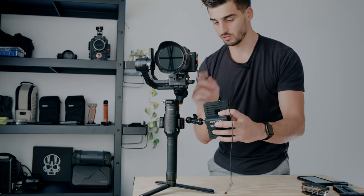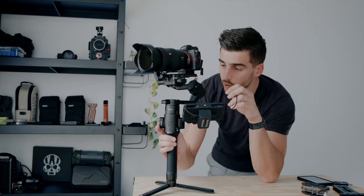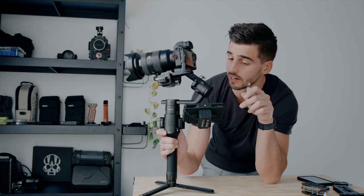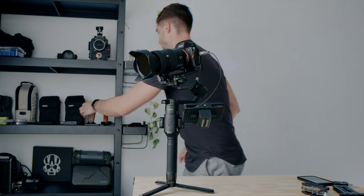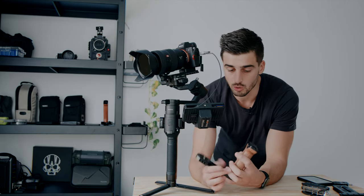My HDMI mount on the Sony is on this side, so make sure it's not in the way. Use the joystick to do a full spin — I'm all good, I'm clear. You can also assemble a microphone. There are different ways — either you use these modules from SmallRig, or you can use handles. Depending on the shoot and the work I have to do, I'm going to use those handles. This one goes here at the bottom of the base plate.